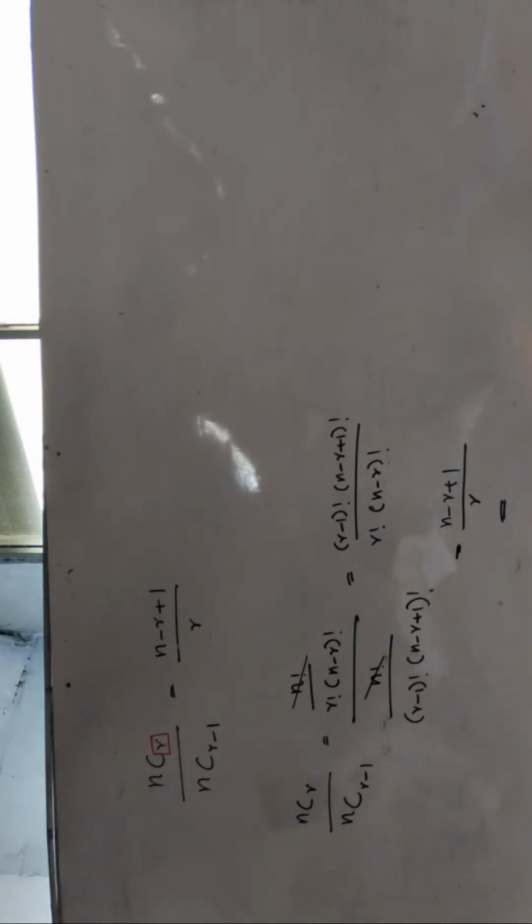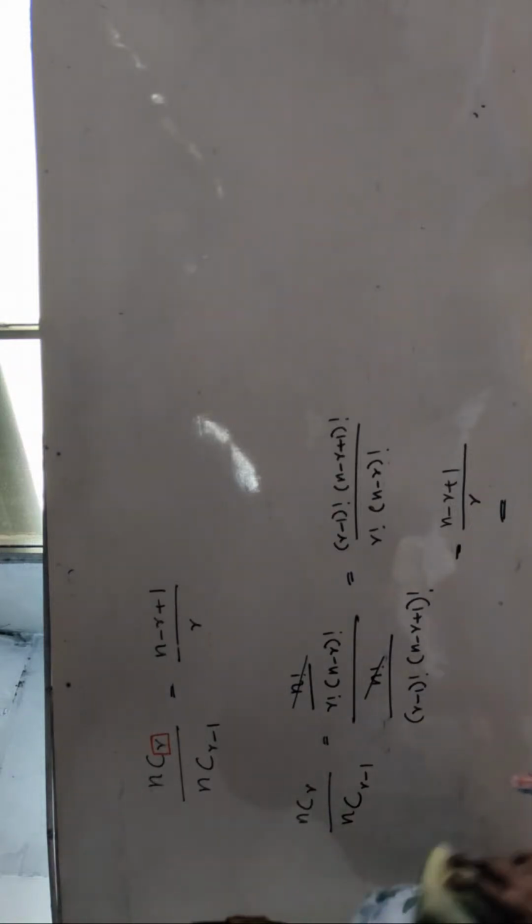Okay, right. Now we can start the binomial theorem result. Now we have discussed the nCr notation, so we need that basic knowledge. Now we can start the binomial theorem result.